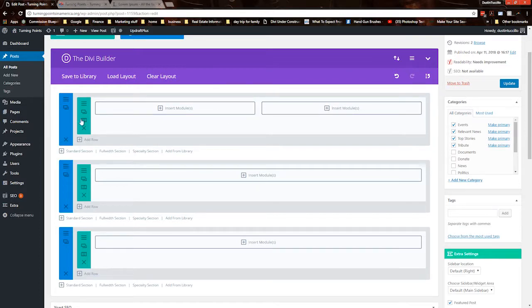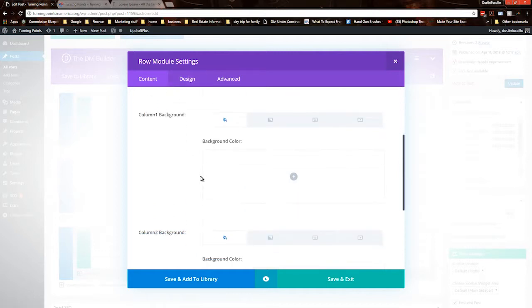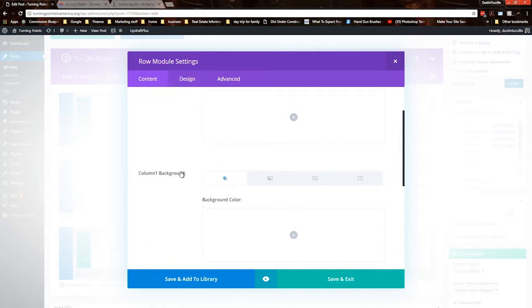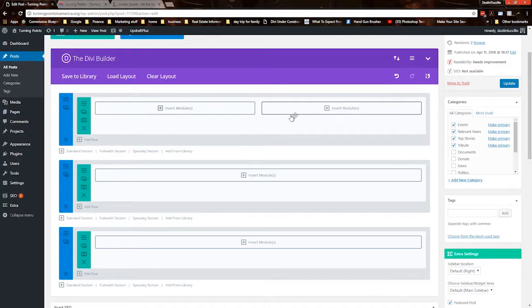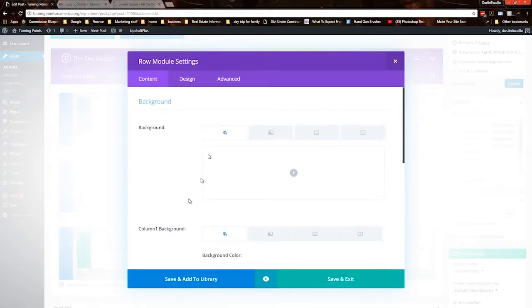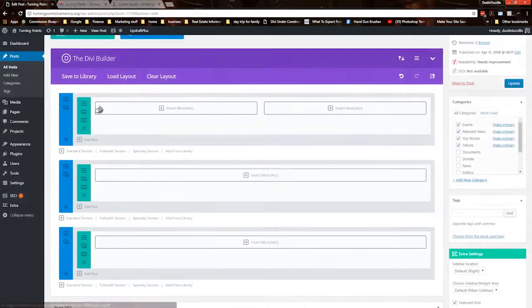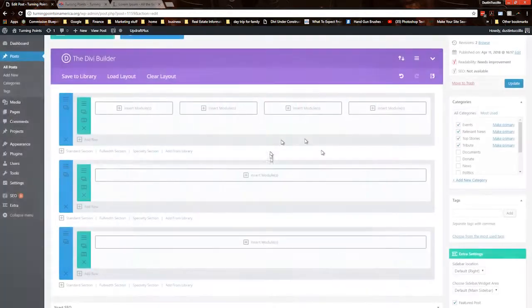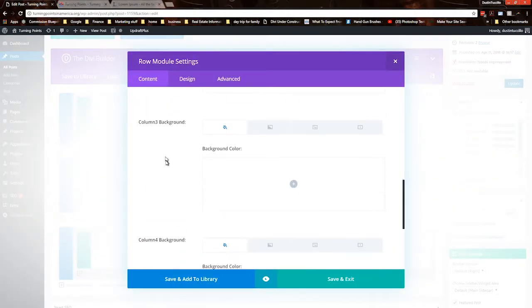Anyway, so each of those things comes, and then if you go in here, you'll find a lot of the same stuff. So again, this is the smaller casing around just the content and the columns, but it has pretty much the same exact thing. So you see we have the 3 columns. We got background over. I'll close this out. So we're looking at a section with 2 columns. So you got background, and then you've got a column 1 background and a column 2 background. So you can adjust those individually. You'll see that if I made this a 4 column, that would automatically adjust to that 1, 2, 3, 4.